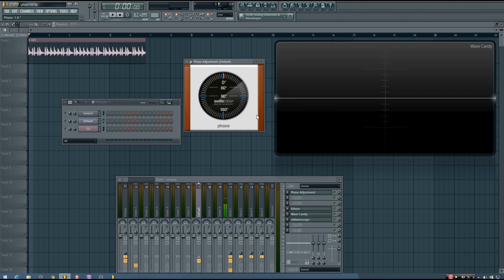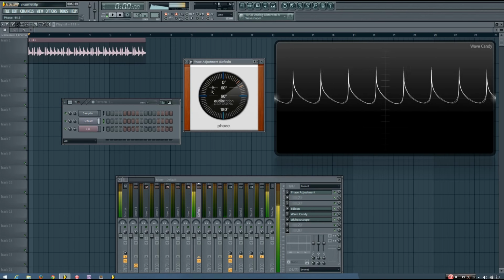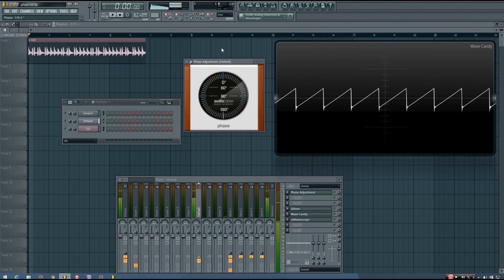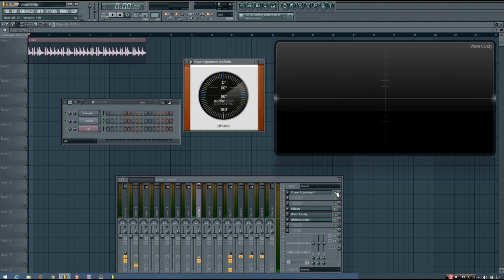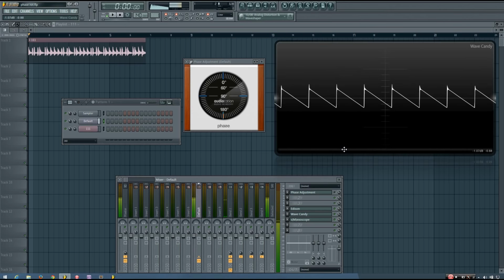Something interesting about the phase rotation effect is that if you set it to 180 degrees, it causes the same result that polarity inversion does. So here's the original saw wave.